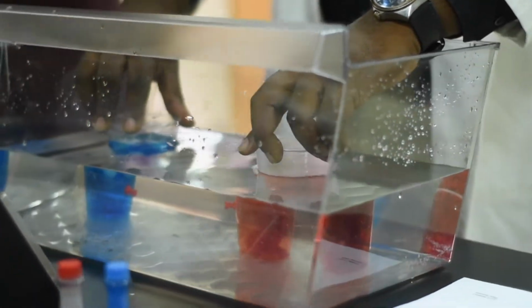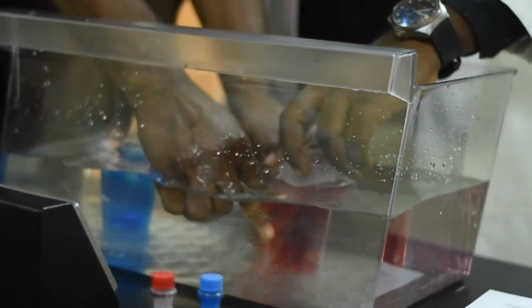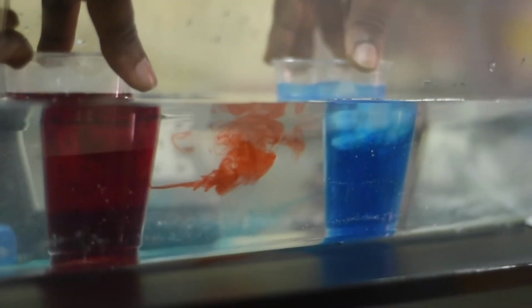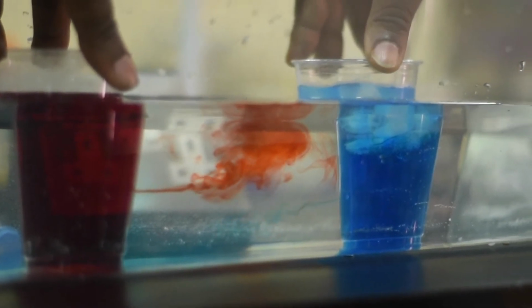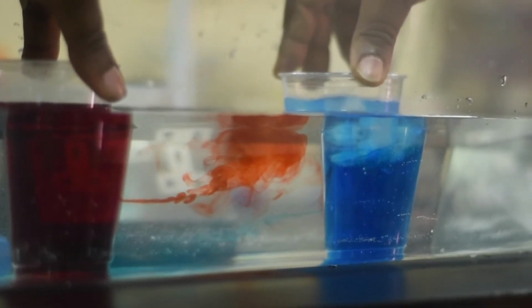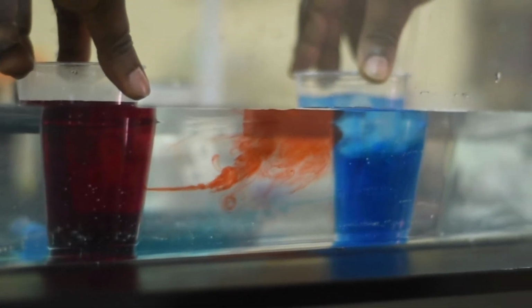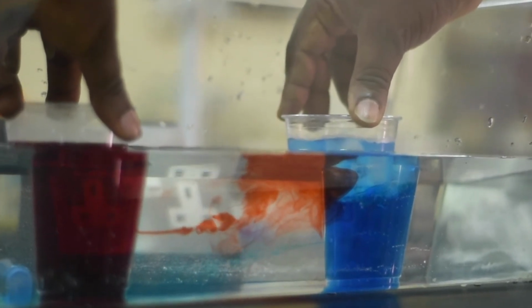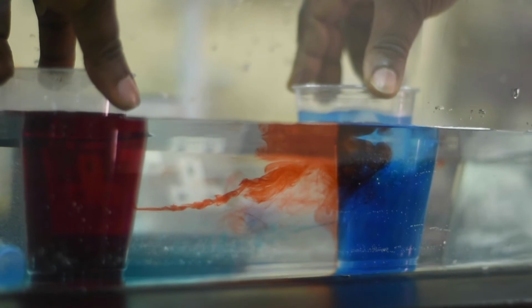So I need you to observe what really happens as these push pins are pulled out. Where the red color is going to and where the blue color is going to. A clue is you need to think about what happens to cold air and warm air. That probably will help you in your observation.